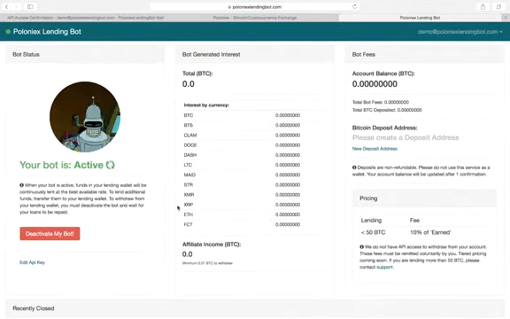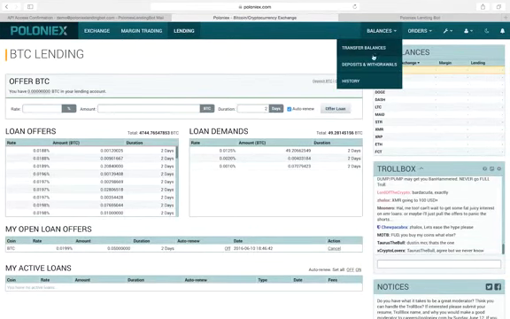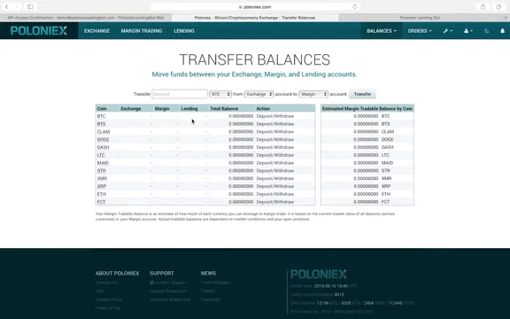And if you ever need to deactivate the bot, you can just click this over here, and it may take anywhere from a couple hours to maybe a day or two for all of your loans to come back into your account if you wanted to withdraw it off Poloniex or make any trades on the exchange, and you would see them come in slowly. And if you ever wanted to do that, you would just need to move the money back from balances over here. You would see it pop back into lending. Right now it's on loan, so nothing shows up here, but you would click this and it would put the amount up here, and you would just move it from lending back to the exchange. And that's pretty much it.